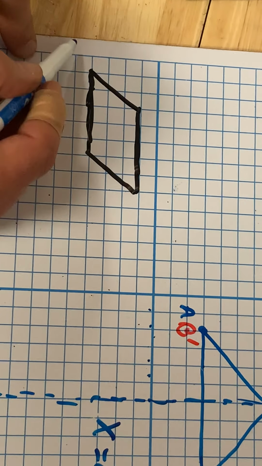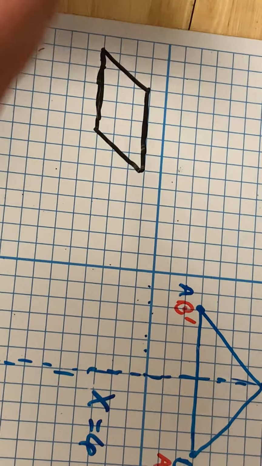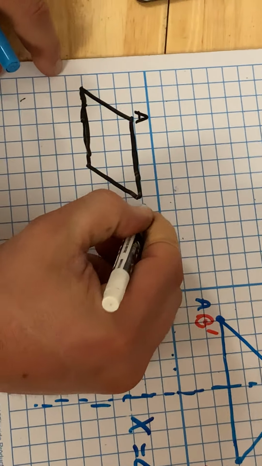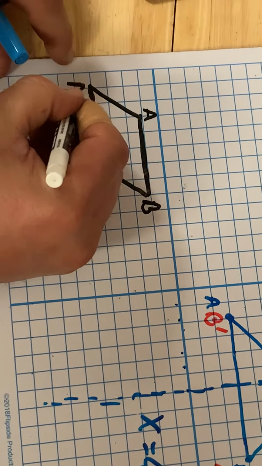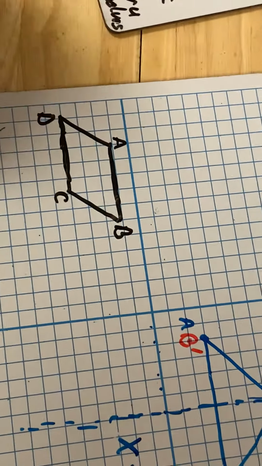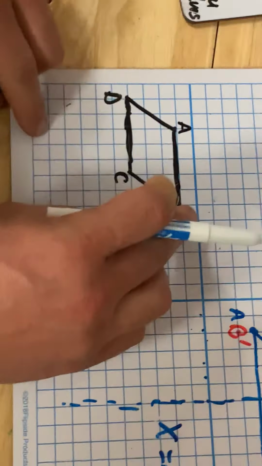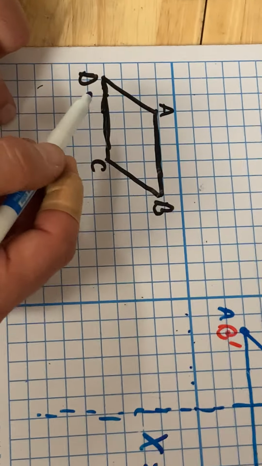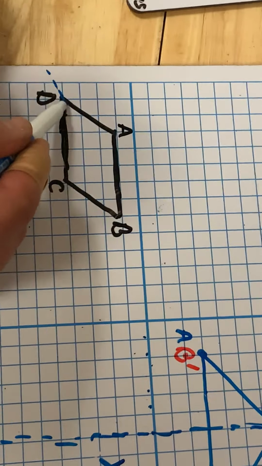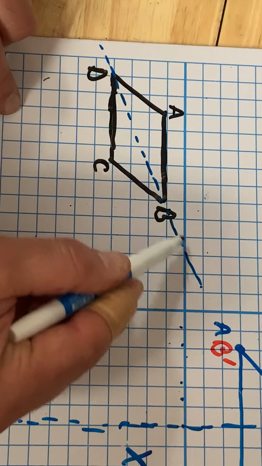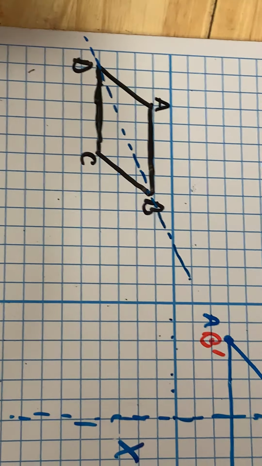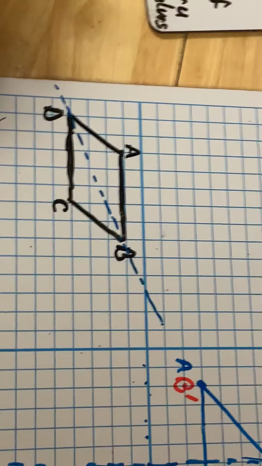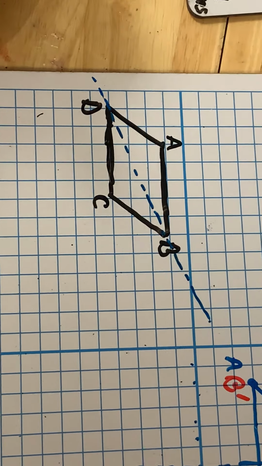Well, I see one right here. Let's give these vertex points some names. This is point A, point B, point C, and point D. I see one right here. The most common verbiage for this is the diagonals. The diagonals here will allow the parallelogram to map back onto itself. So if I go through here with this line, which is a diagonal line, that allows it to map back onto itself if you reflect it across the line.